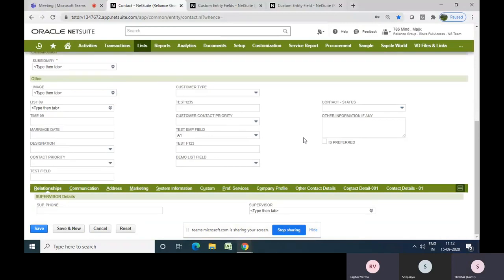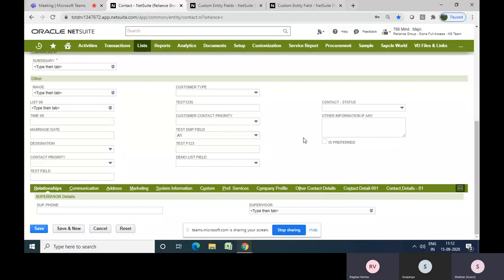But again, different kinds of fields could be created. For example, an email ID kind of field, to capture the email ID. Now, if you want the email ID, the system should validate whether the email ID format is correct or not, right? So all those things will be taken care of by NetSuite while we are creating the fields and selecting the type over there.